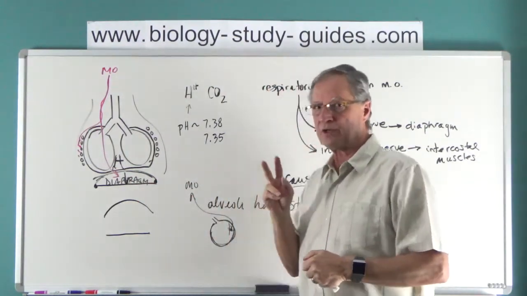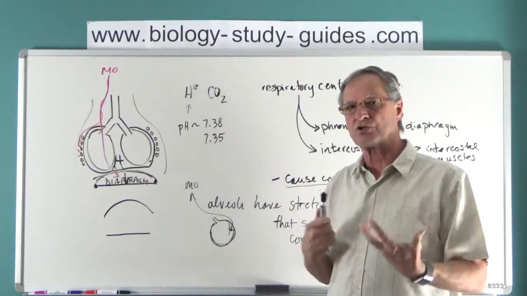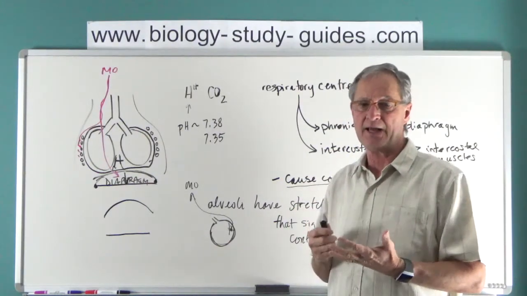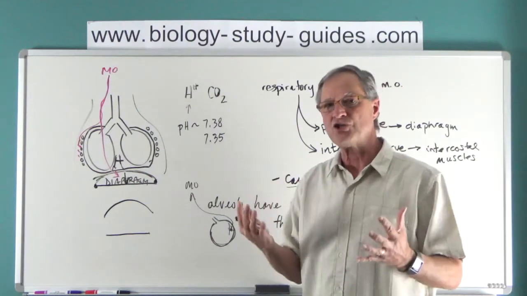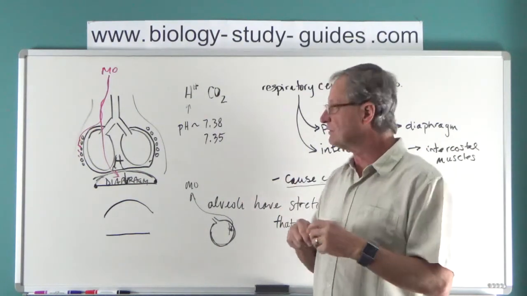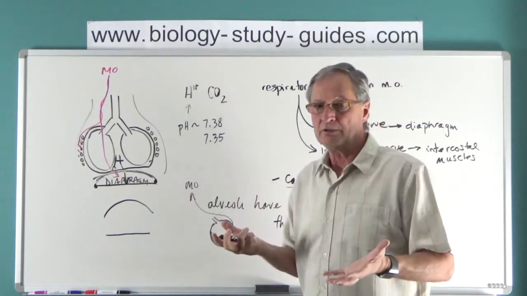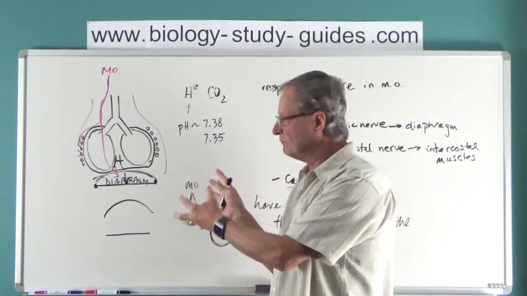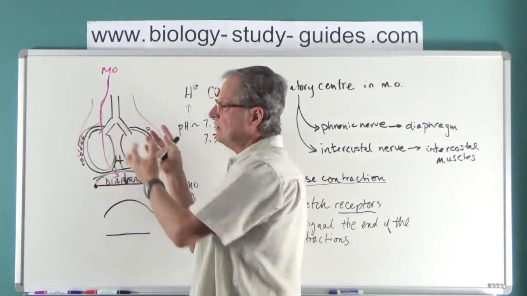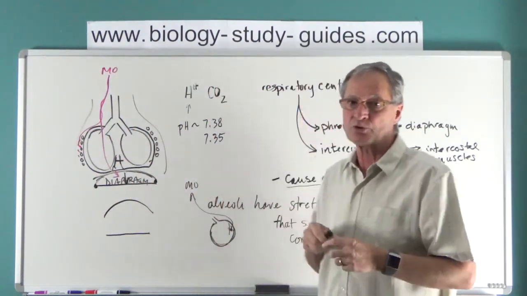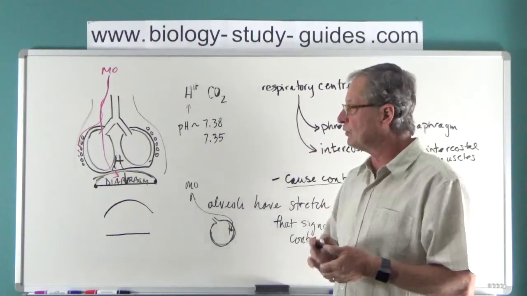There's two things to note in this story. One of them is that inhaling is an active process. It requires muscle contraction. It requires that the body spend ATP energy. Exhaling, on the other hand, is a passive process. It's muscle relaxation. So there's a big difference in terms of the amount of energy required to breathe in versus breathe out. If you blow out, then what you're doing is forcing contraction of other muscles in addition to these, and that causes blowing out forcibly, and that's an active process. That's a different thing.